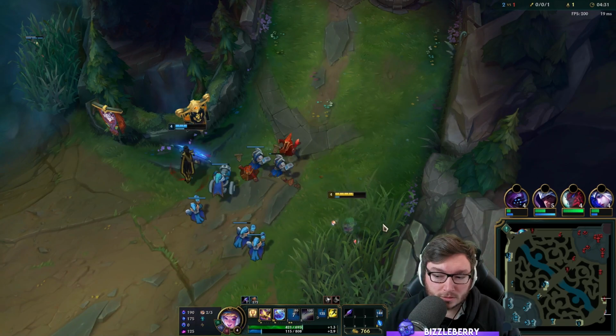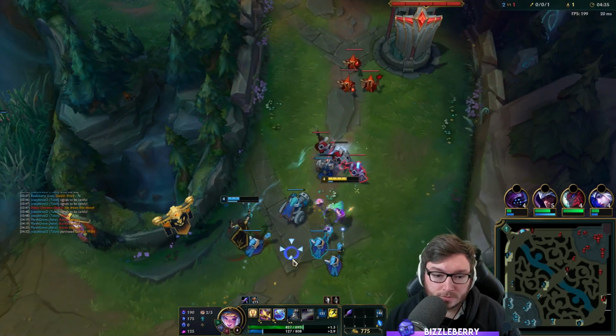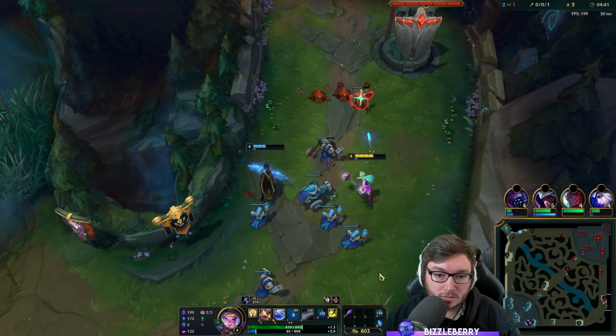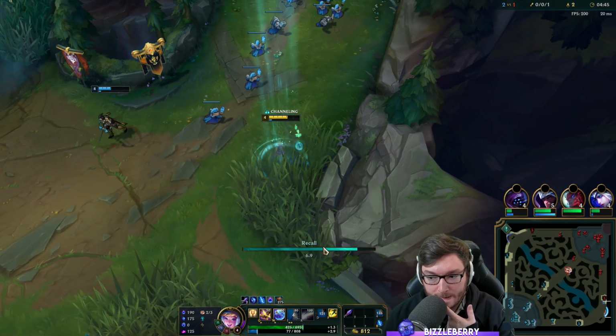Six is pretty low, because Ziggs just wants to teleport back in. Alright, let's get up there.